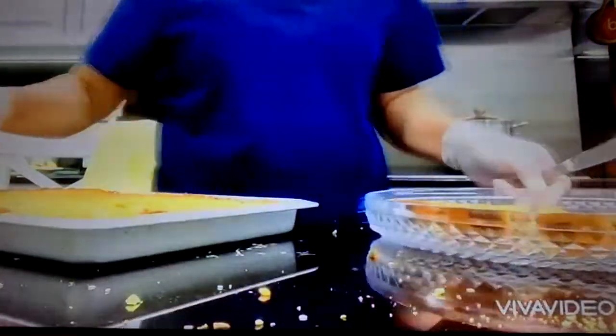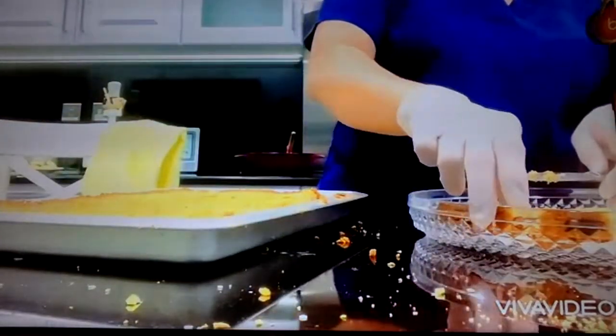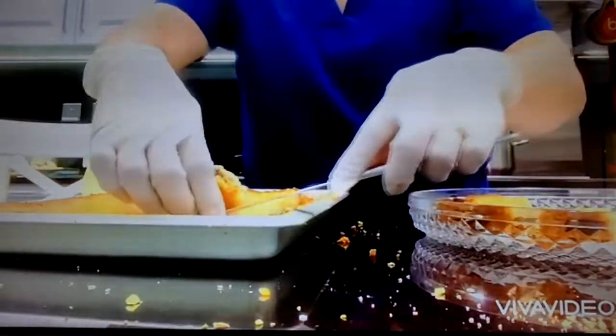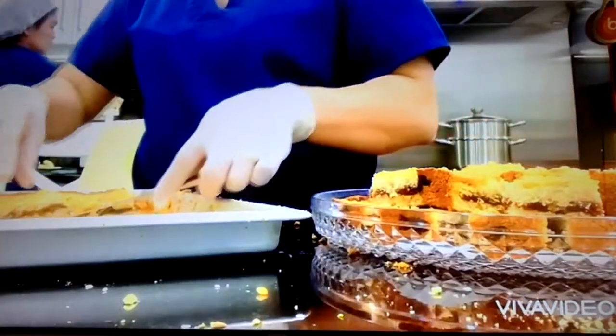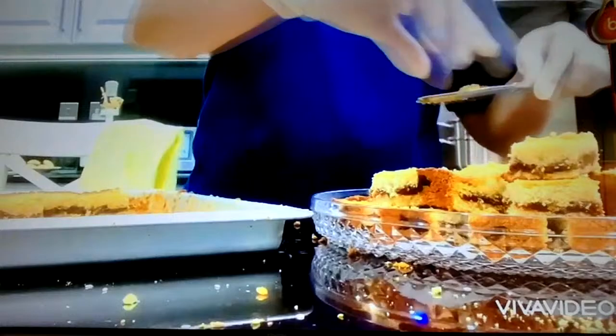Okay. Look at that. This is soft, crunchy. I love dates so much. It comes with natural sweetness. Okay. You can see that, guys. Someone is helping me. My assistant is over there behind me.